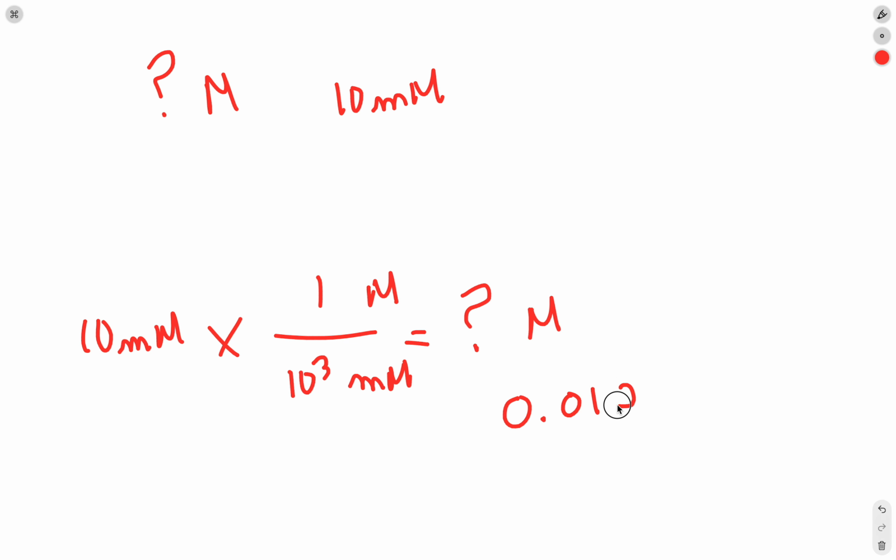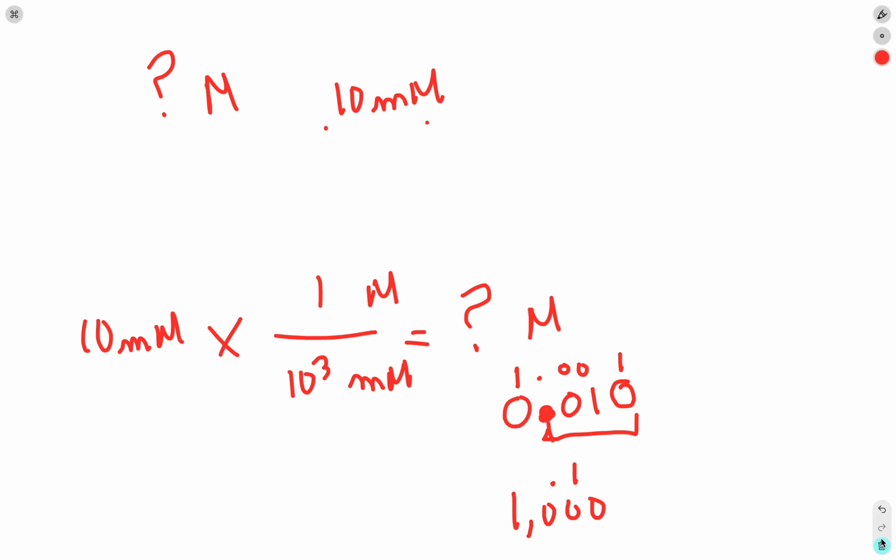We don't have to write this 0, but if I write it in, you can see there are the three placeholders for 10 millimolar. 10 millimolar looks like that. This is the unit: 1 molar, 1 gram, 1 liter, 1 meter. And then this is less. So this fills in, right? Think about counting like this. Here we started with 1 millimolar. That would be 0.001. Then we get 10 millimolar. That's 0.01. Then we get 100 millimolar. That's just 0.1. And then we get 1,000 millimolar. And that would be 1 molar. So that's all that's happened with these conversion questions like that.